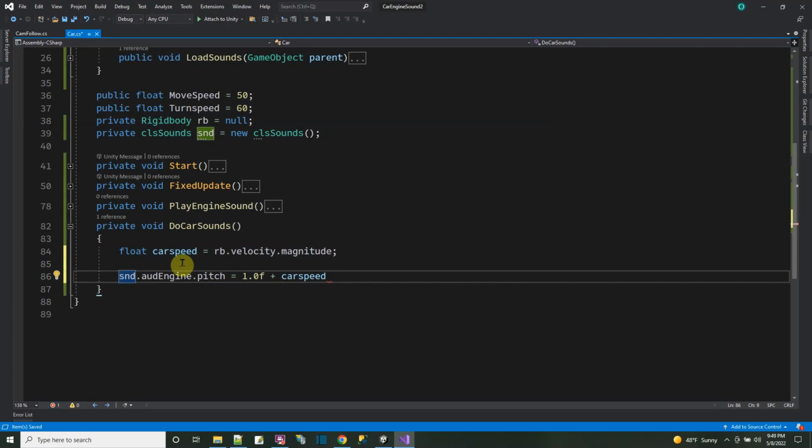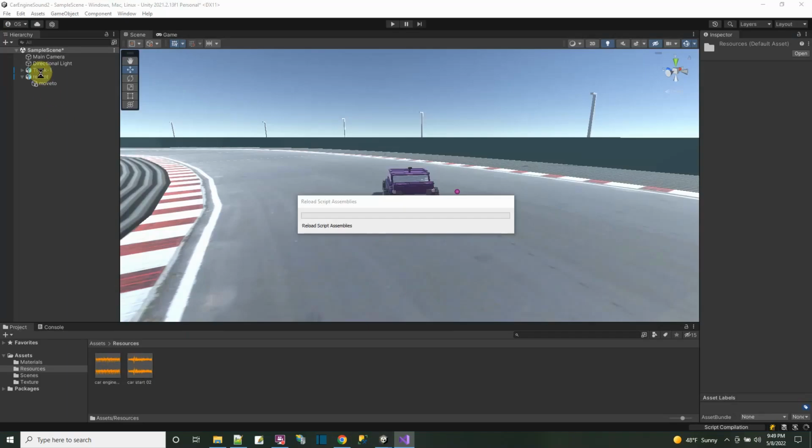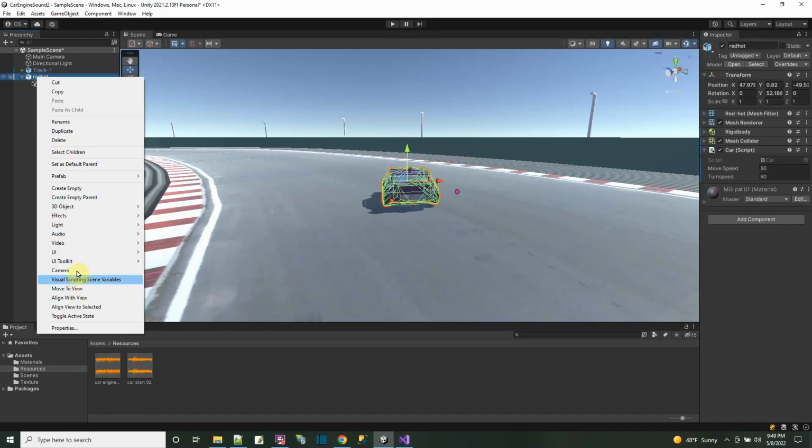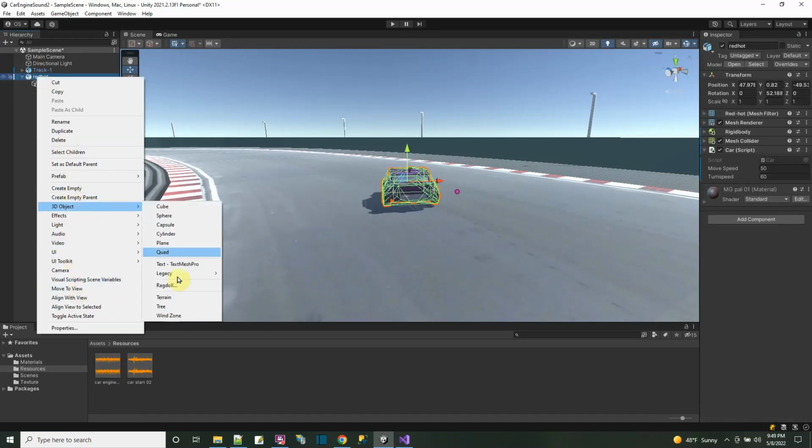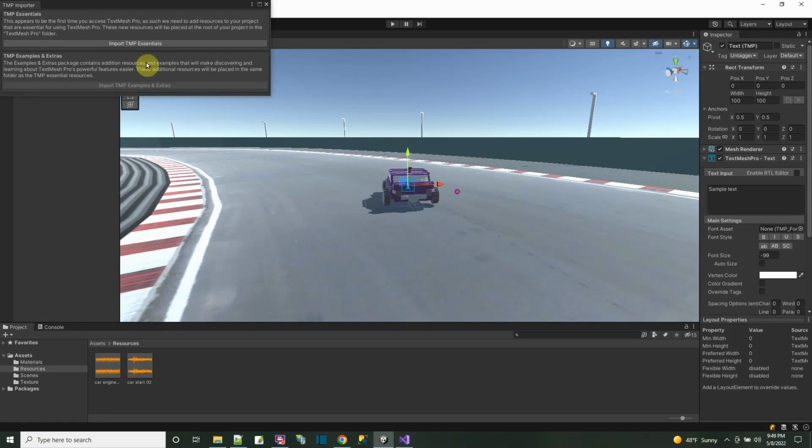So hold on a second. Let me just comment that for a moment. And let's put something on the car so we can tell how fast it's moving. So let's put a label on the car. Let's use a 3D object, TextMesh Pro. Okay, it's the first time we're putting TextMesh Pro in a project, so we have to import the essentials.